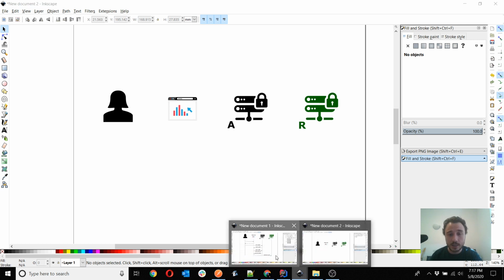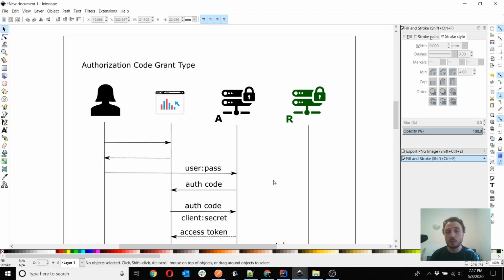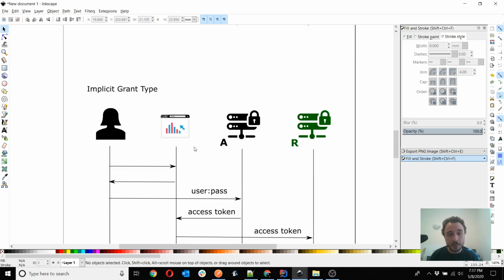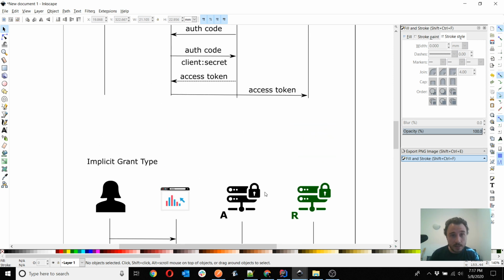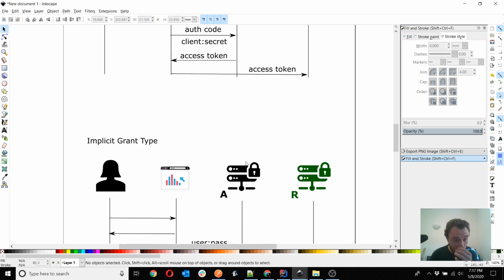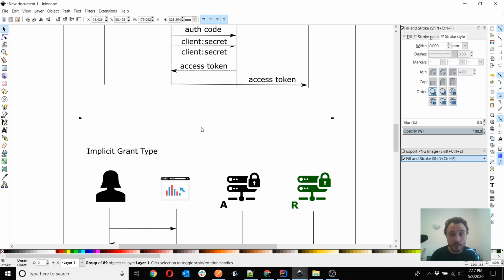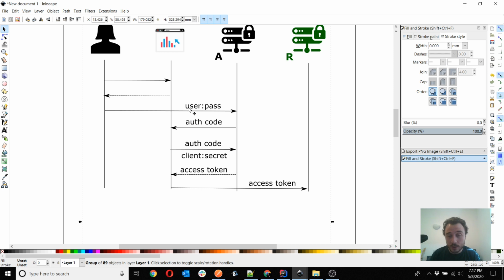Again, what we discussed here, which is the authorization code and implicit grant type. The implicit grant type is a way of doing authorization, very similar to the authorization code, but it is deprecated. You don't use it anymore. It implies mainly the same things, but because of the step you don't have when you have a client, for example, and you want to make sure that the client is the real one to get the access token, you need first to use an intermediary step with the authorization code.